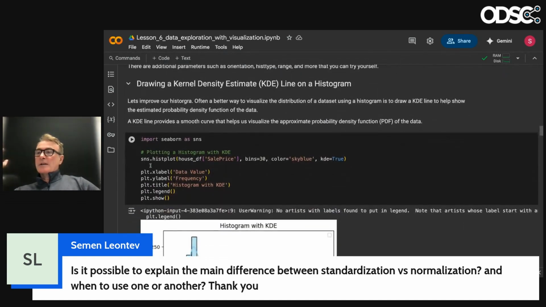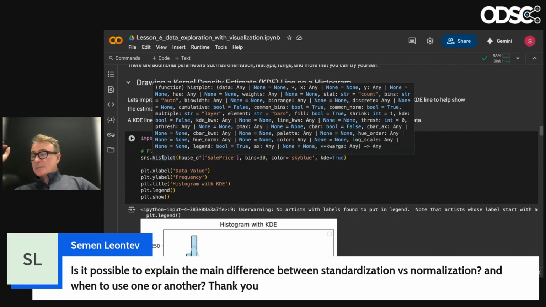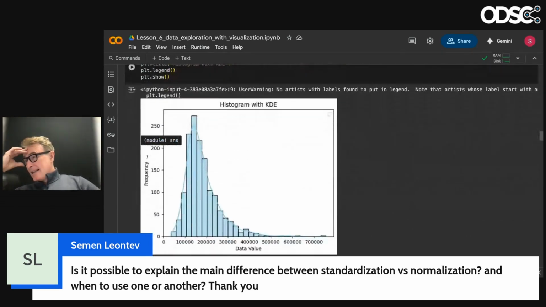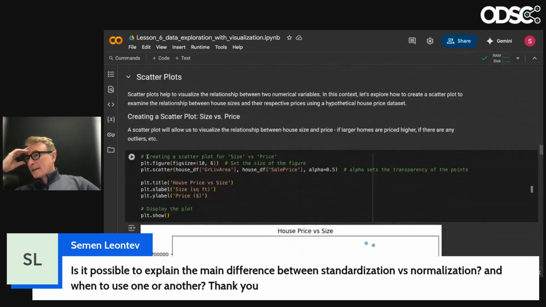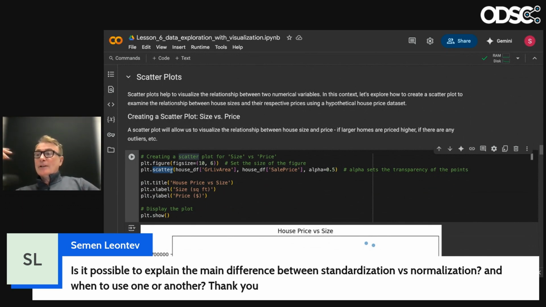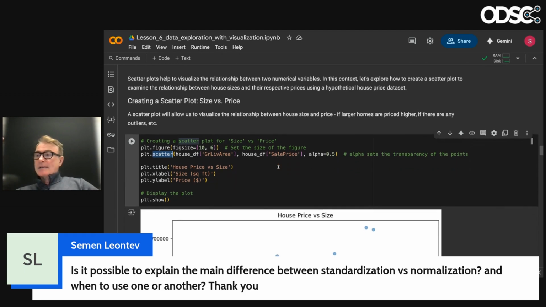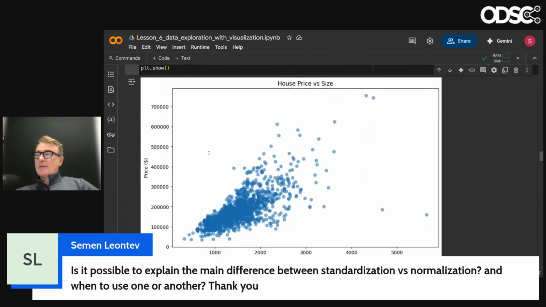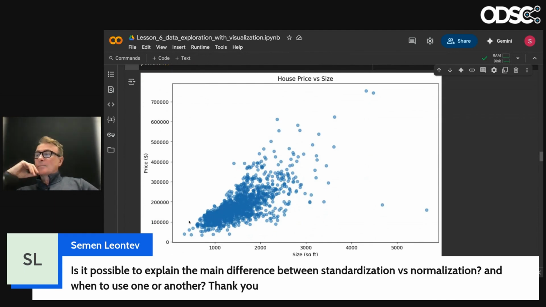For Seaborn, we're saying make it a hist plot, a slightly different name. And then we're back to Plotly, and we're calling it scatter. And again, this is the great thing about a data frame. You just pass it the data frame, and you tell it which two columns you want to plot. I want to plot the living area, the size of the living area, and the sales price, and give it a title.